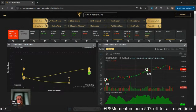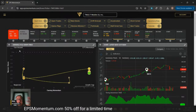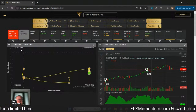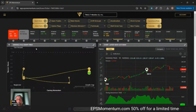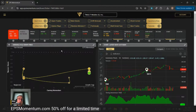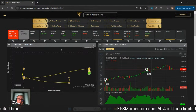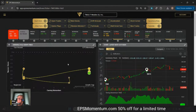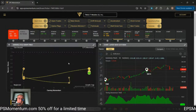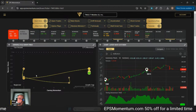Revision goes up. As it goes up and goes into the turnaround quadrant, because revisions are up, there's a momentum that starts up. That's earning momentum starts up. So potentially earning momentum is getting better. So now you're entering the EPS momentum quadrant. This is where you want to be. And then eventually the revision starts to head south, which will push you into the growth trap, which is great momentum but declining revisions. And then the momentum will just fade and go into neglected, so it'll be like a circle.